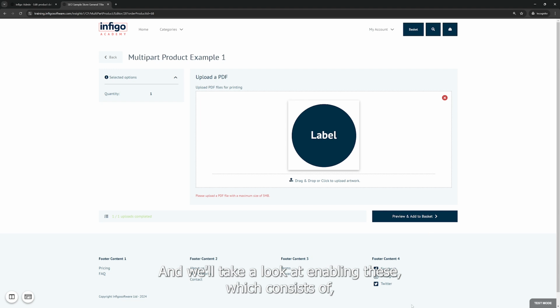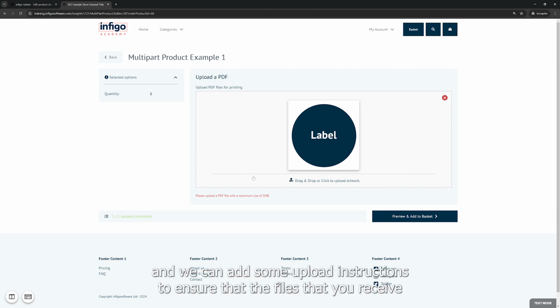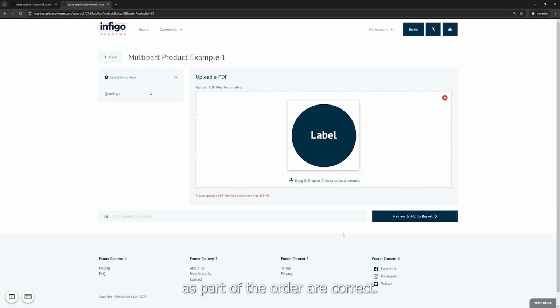You can display selected attributes, and attributes are things such as materials, finish, size, that kind of thing. We can provide a downloadable PDF template for our customers. And we can add some upload instructions to ensure that the files that you receive as part of the order are correct.